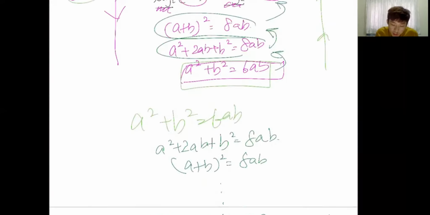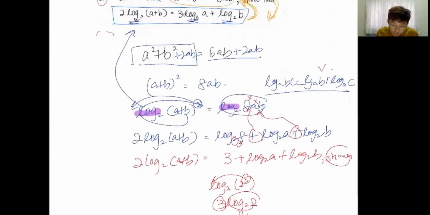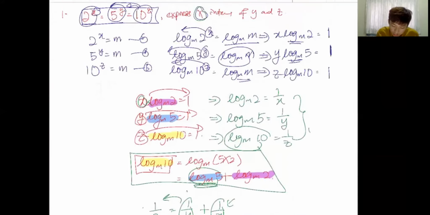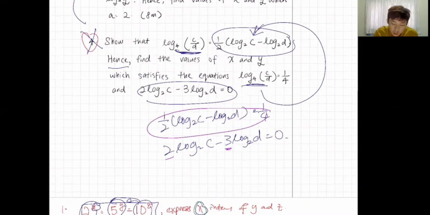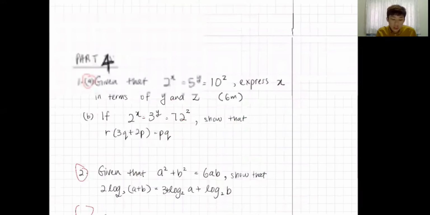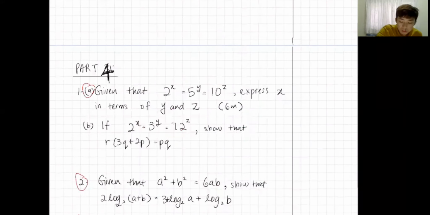So what you do is you try to make it in front also for this question number 4. You do the same thing. Okay, it is already in front, so you don't have to do anything. So you try to manipulate this one until you get some format like this. Then you do the simultaneous equations. Do you understand what I mean? I purposely don't want to solve this question. I want to leave it to you to solve. Maybe you can let this one be M, let this one be N. Then you solve like how I solved number 3. All right, so actually, that's all for the whole chapter for indices and logarithms. It's just something like this.